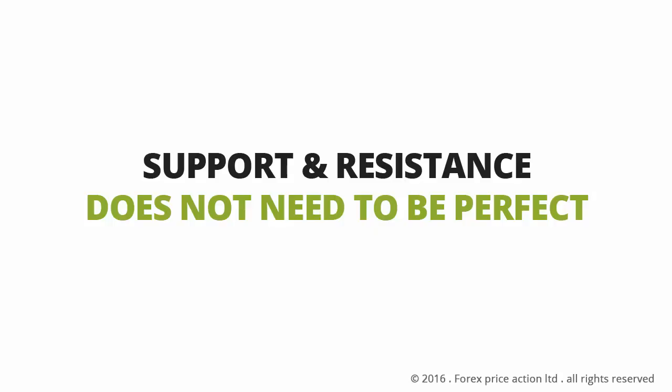If I place areas on a chart and you place areas on the same chart, our areas will not be exactly the same. Even if we both do a great job, our areas will be close, but guaranteed I will have some 20 pips higher or lower than yours. But does that matter? No. Because when price approaches an area, you can always adjust your support and resistance based on the most recent data. And also, because price bounces from a rough area, not a line, support and resistance areas are areas, not specific 100% down to the pip price levels. They are general areas in which buyers and sellers are located.